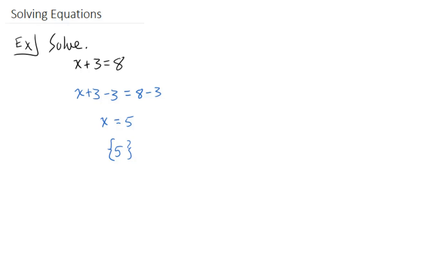But really what I'm wanting you to see there, since we already knew the solution was 5, is how we can use this idea of what I call undoing what's happening to x in order to determine what value we can plug in for it to make it true. On this one, we started with something that we could see from the beginning, but we'll have more complicated examples where it's not as easy to see it with inspection. And when you can see it with inspection, it's really unnecessary to go through this step. If you can just see something, just say what it is. But I'm starting with these so you can see how it's working for when we get to more complicated problems.